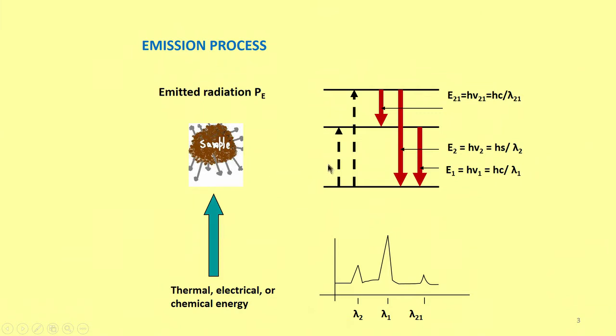So, the principle is measurement of the electromagnetic radiation emitted by the sample, that is, it may contain atoms, ions and isotopes and all those things, to relate it to the concentration of the sample. The sample you may get from anywhere. So, it becomes a challenge all the time. So, this is the emission process. This we have already seen earlier: thermal, electrical, sample, and this is absorption, this is emission, and this is how the response is.